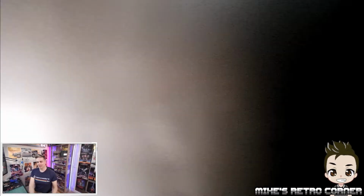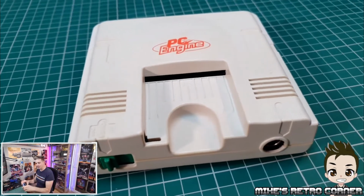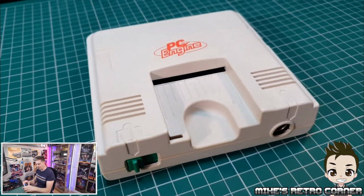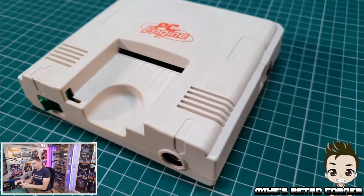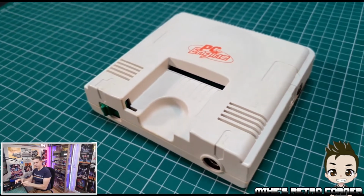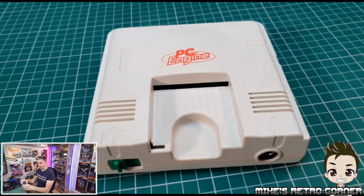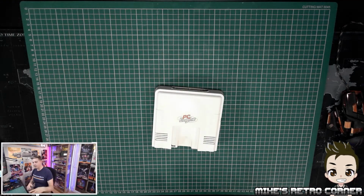Let's give you some closer up because I've got a different camera for you today. So we're going to go to this screen, which allows me to give you a close-up of the PC Engine. And you can see how well it cleaned up. It's cleaned up great. It was quite yellow before. It was very dirty and wasn't the best. But it's cleaned up better than I could have expected, in all honesty. We will switch over to the workbench cam because we're going to have to open this up again.